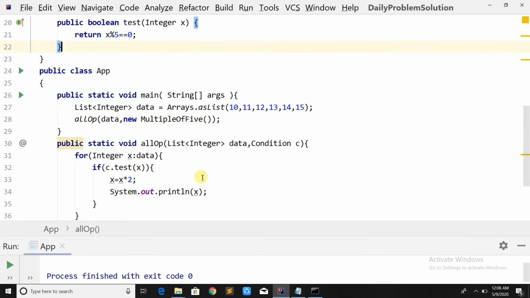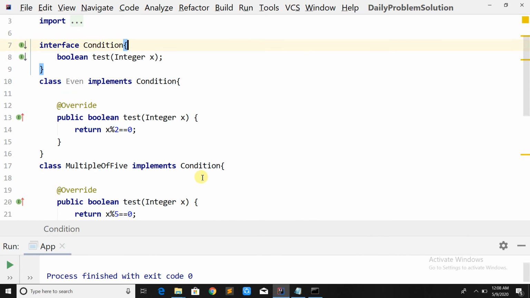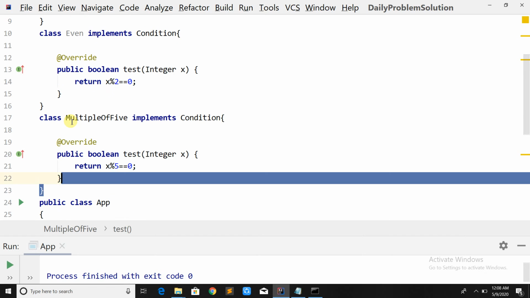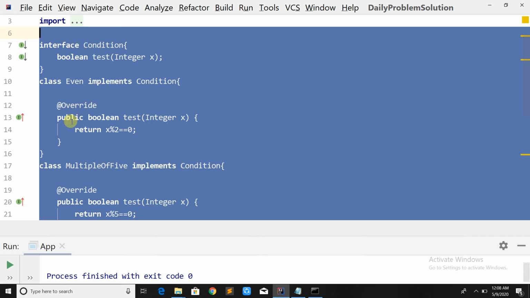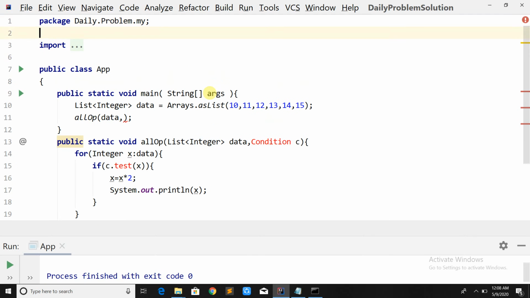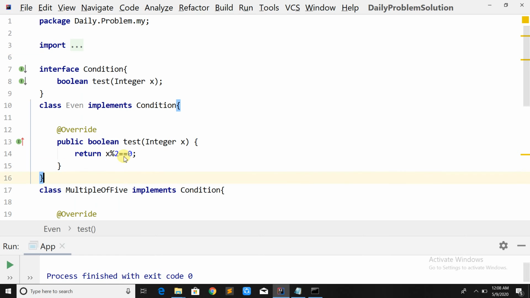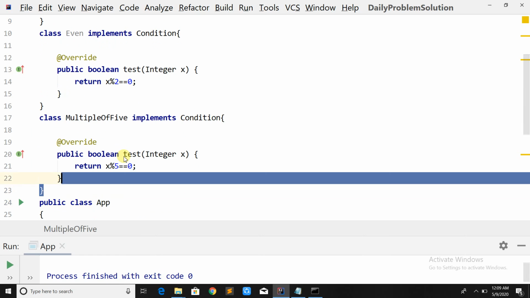But as we discussed in our earlier example, if you look at the Condition here, it is a functional interface. So don't go for implementing this interface, you can just pass a lambda expression. I think I removed this code also, sorry. Since Condition is a functional interface, I don't need to write the classes which implement this interface.